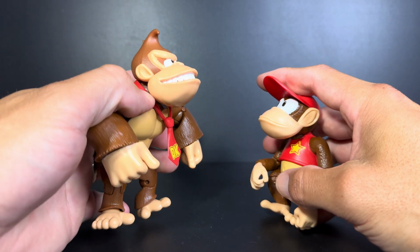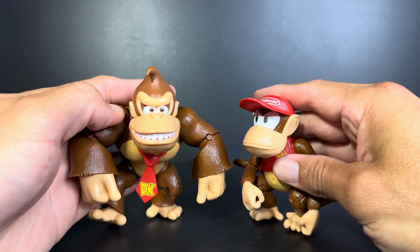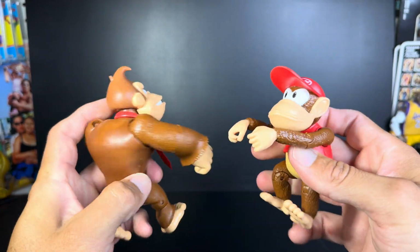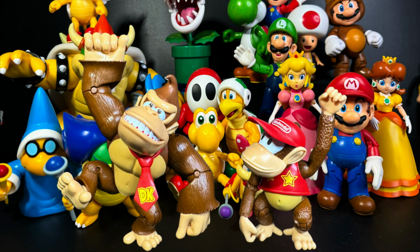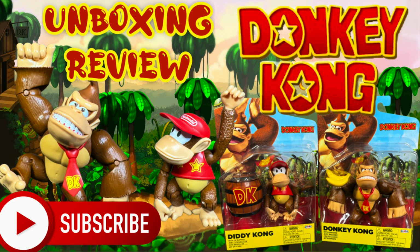But once Donkey Kong stands straight up, yeah, that looks pretty good. And you can't deny it, they look awesome. Playing with them, looking at them, posing them. You know, I am so glad that I didn't just take Donkey Kong, but I also got Diddy Kong, because this is a great duo. It's like Batman and Robin. I'm really happy with the job that Jakks Pacific is doing with these action figures. They're bringing these iconic characters now to life, and that's pretty awesome.